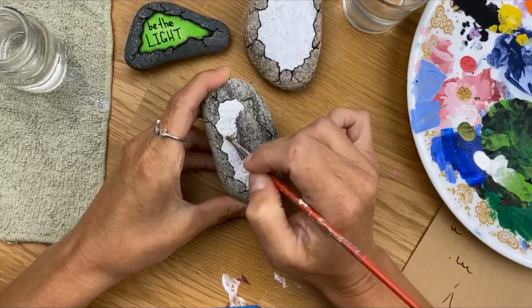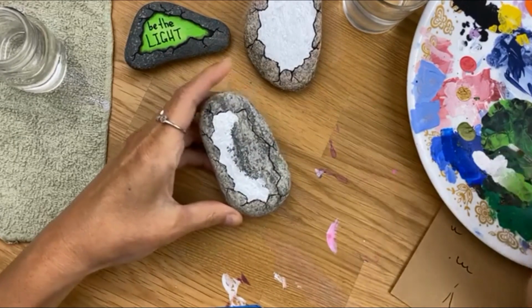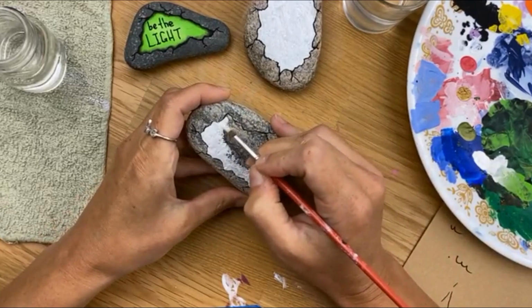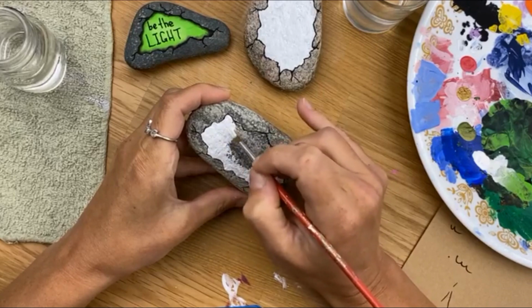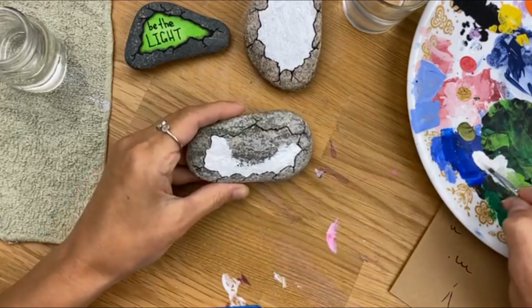Some people had stumbled into some of my rocks and found the local group where I was sharing rocks. I was hiding around town there. I have quite a few to hide at my new location as well.